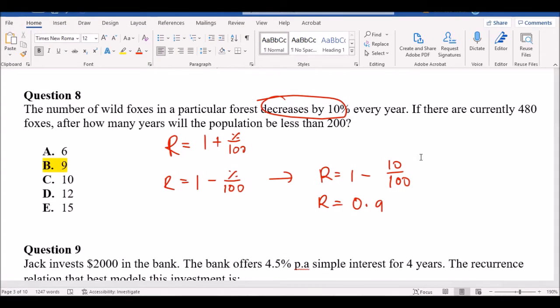Okay, this is the tricky part of the wording. This implies that this is the starting amount, not the first year, because it doesn't say this is the first year. It just says currently there's this many. I understand it gets a bit confusing, but that should be treated as T0, or the starting. I'll put that in brackets, starting.